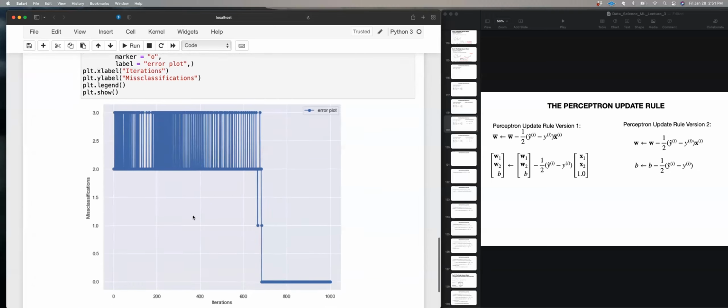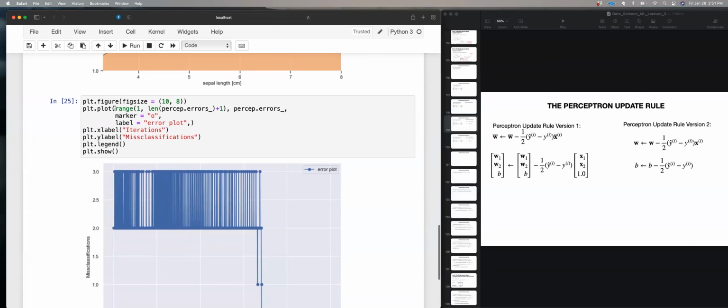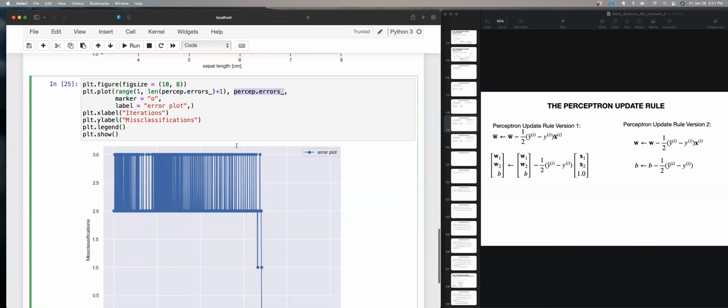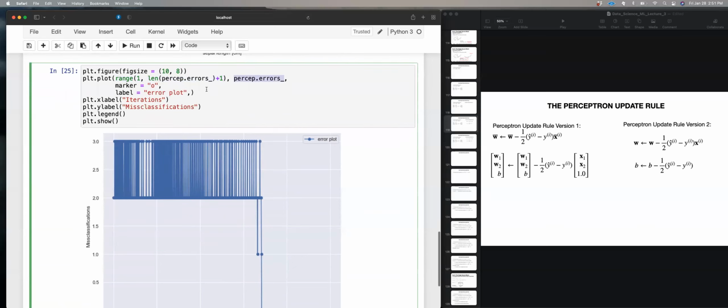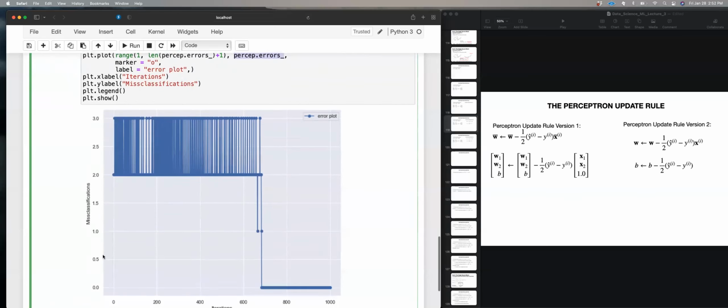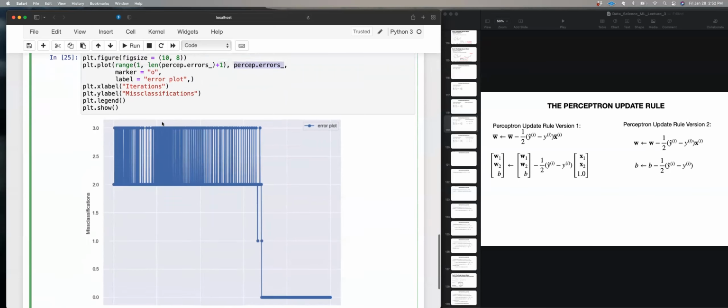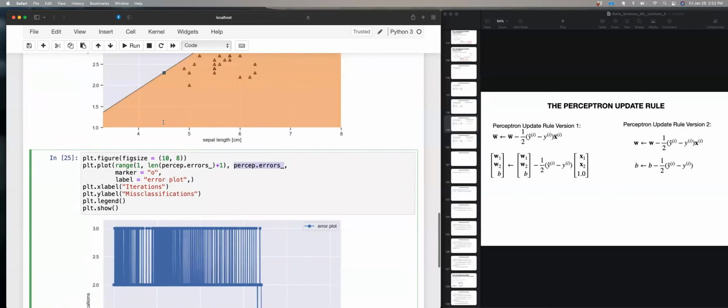Again, I'm just plotting integers 1 through the length of this plus 1, then plotting the errors contained in the percept.errors_ attribute. We were populating the entries of this after running through an entire epoch, so each time we ran through an epoch, we counted all the times where we didn't get it right, and it took a while to drop off.